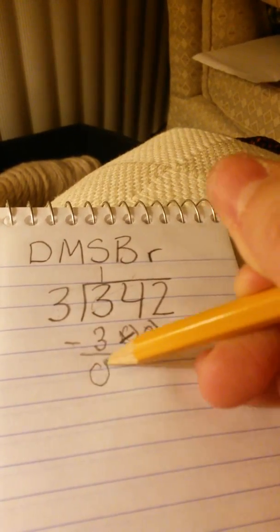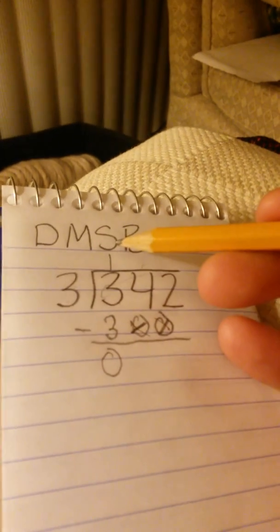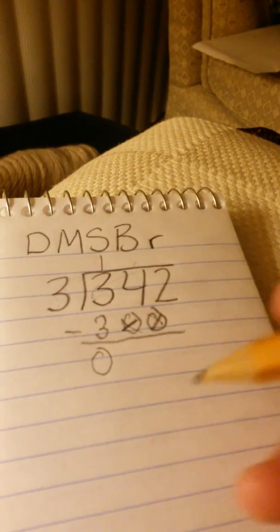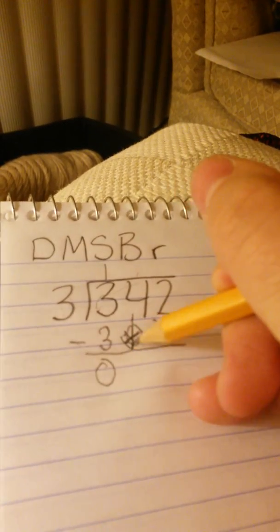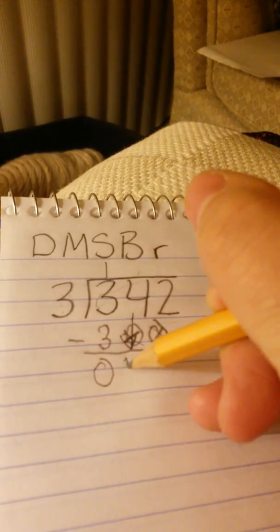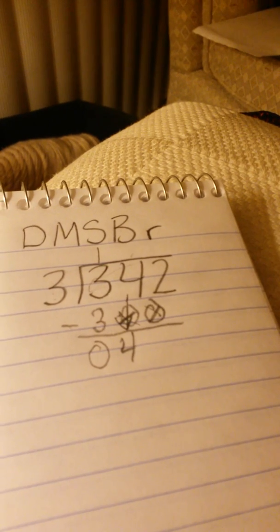Just for the sake of making it simpler, I only subtract 1 digit place at a time. So I subtract 3 by 3, and I get, of course, 0. So that's my subtraction step. Then, of course, the next step is to bring down the next digit, which is the tens place, the 4, which actually holds a value of 40.